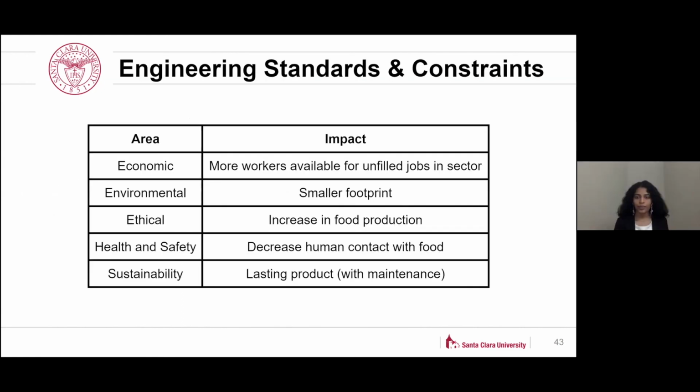One important thing that we really wanted to highlight right before the end was that we are not looking to replace human workers already in the field. During our research, our team found that there was actually a labor void where workers were doing monotonous, routine work that was not really utilizing the full extent of human power and intelligence. So we looked to fill that gap by providing an automated system that would decrease the footprint, increase food production, and decrease human contact with food. That way, while our robot is on the conveyor line working to categorize and move these basil leaves around, the existing workers already in the field could be freed up to do more intense and more involved intelligent work.